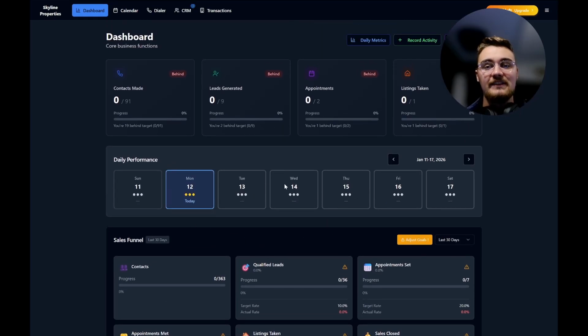Your daily performance, this is just a good way to double-check to make sure you're doing everything you need to be doing. If you complete the day, it'll turn green, or at least it'll turn green for the next day. It's always blue for the current day. If you started doing the tasks but then didn't complete everything, it'll be yellow.